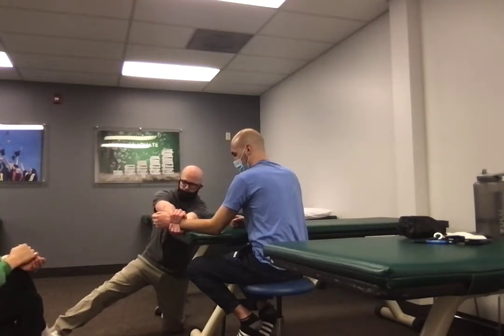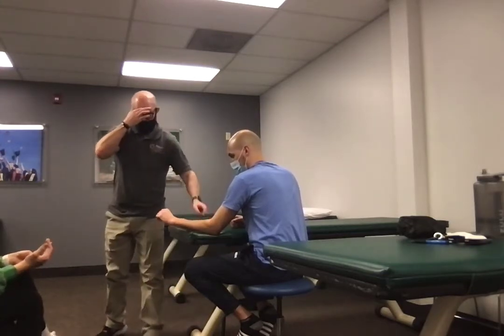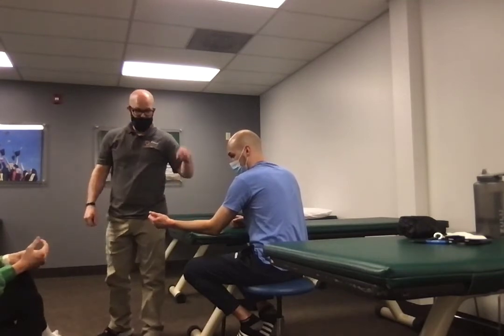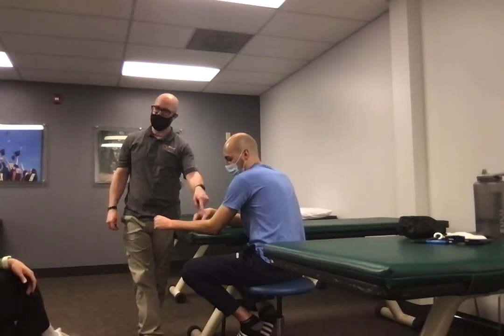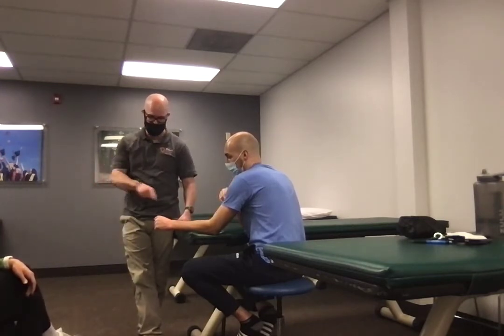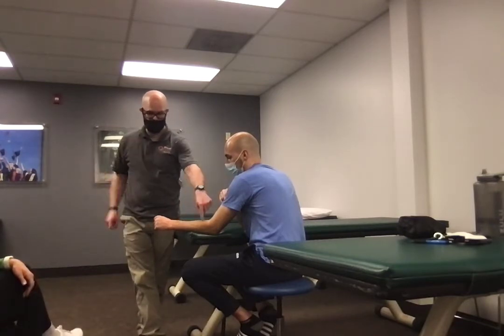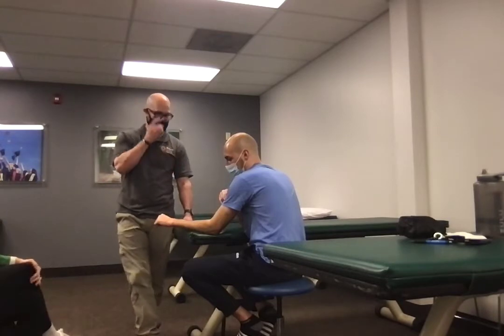So I come in here and do that dorsal glide. To increase pronation, same hand placement, I just pull and do a palmar glide. For pronation, yep. And then it's opposite up here because it's convex. So if you can figure out the distal joint, the proximal joint is just the opposite. Down here, to increase supination, we did a dorsal glide. So up here, to increase supination, we're going to do a palmar glide, right?